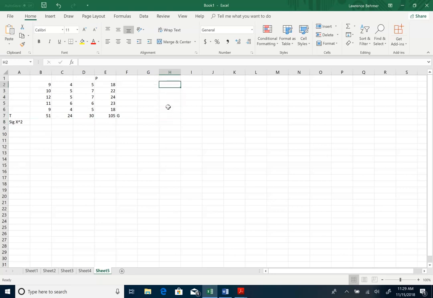And now let's go ahead and do our sigma x squared values. If you're doing this in Excel, you have space to do this. I'm going to start with the first column. I'm going to go 9 squared. And now you can just drag it all the way down. Be careful if you're using Excel. You don't want to get a squared value of your T scores. You just want to get a squared value of each of your 5 scores in that particular year.